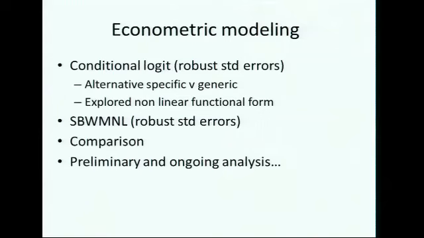Okay, so the modelling, this is work in progress. So far I started at, I guess, the most common starting place, which was just a conditional logit with robust standard errors, and I tested for whether these effects were alternative specific. So does the response to risk differ depending on whether people are choosing bottled water versus tap water? I also tested for various functional forms. I then went on and estimated the sequential best-worst MNL, using the same structure, and then compared them. And as I've said, this is preliminary and ongoing. We've got lots more analyses of these data to do, accounting for various types of heterogeneity.